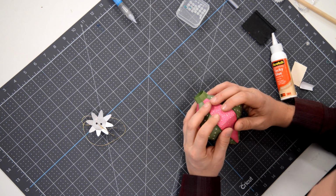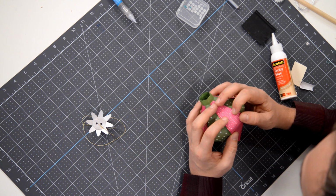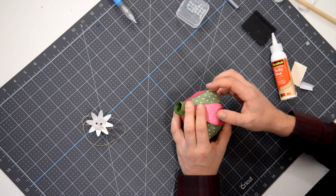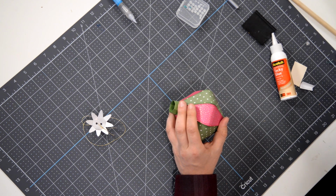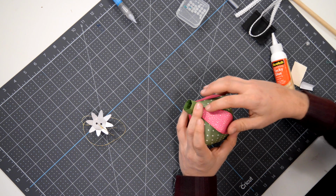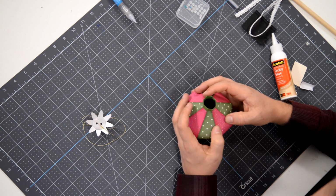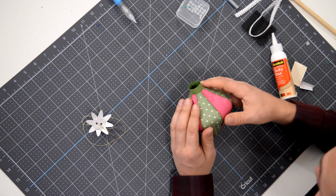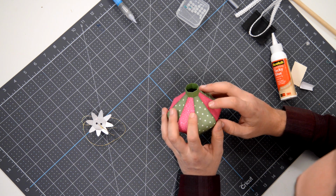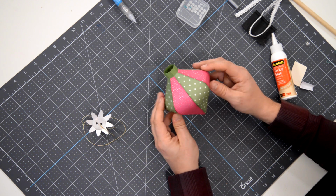Okay. Now, despite the fact that I trained this, I'm seeing that the paper is creasing a little bit, but that's okay, because we're going to cover that all up with this, and that will get rid of those little shadows that the creases are creating. So it's not a big deal. Okay, we just want to make sure that these edges here are nice and clean, and it looks as seamless as possible. Okay, so there it is. It actually turned out really nice.